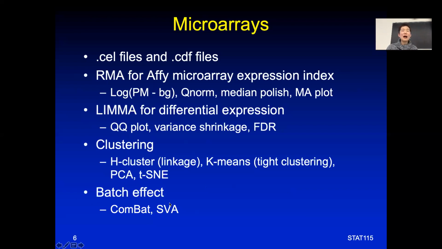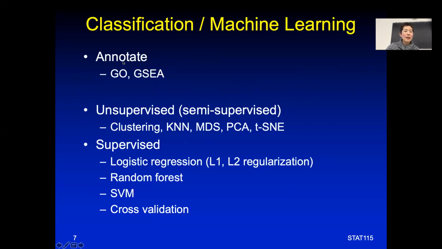For batch effect removal, ComBat and SVA were developed by biostatisticians. By the way, FDR is false discovery rate. These are all statistical approaches. Gene ontology was actually developed by biologists. They decided, okay, let's get together to annotate these samples. But really, using the tools to look at the differential expression, to annotate which gene ontology categories or pathways are enriched, they are using statistical approaches, right? The KS test or these chi-square tests, these are all statistical approaches.